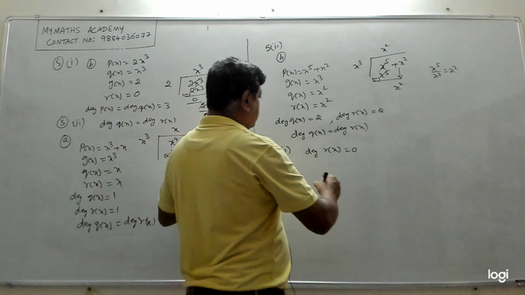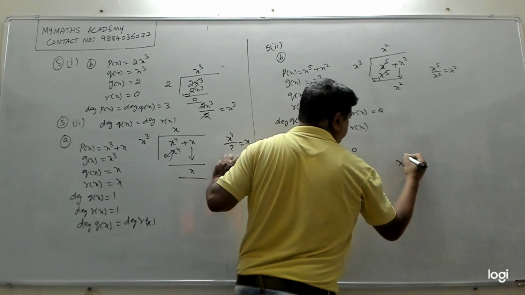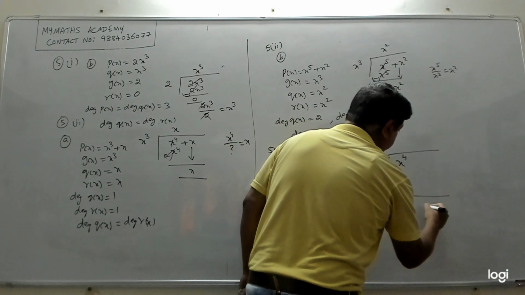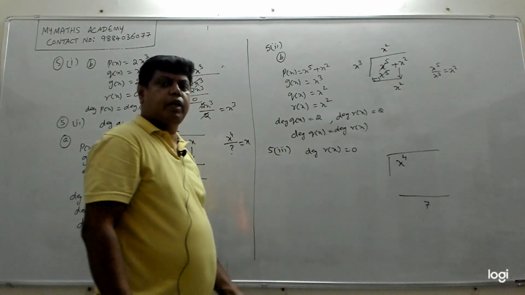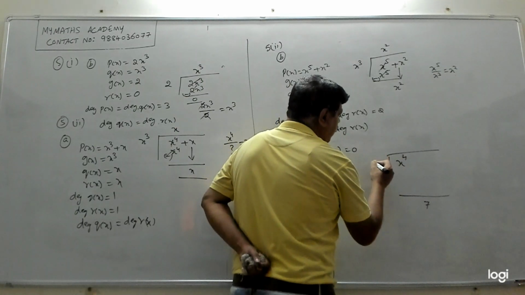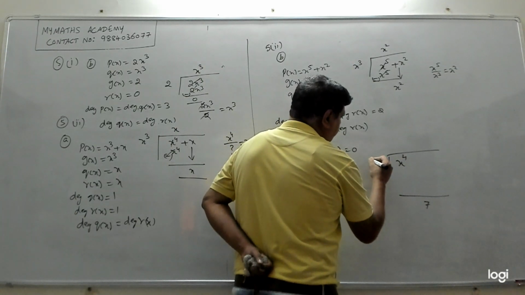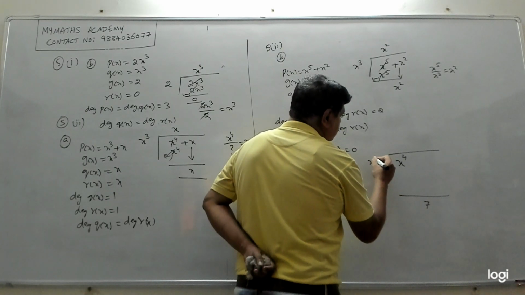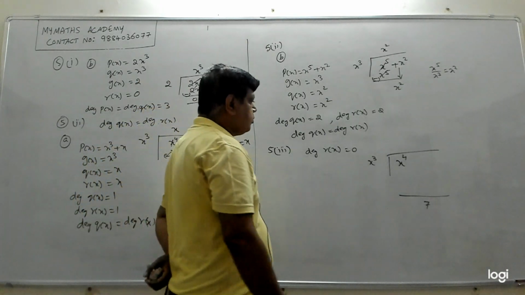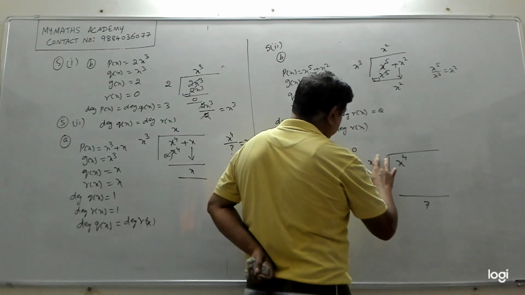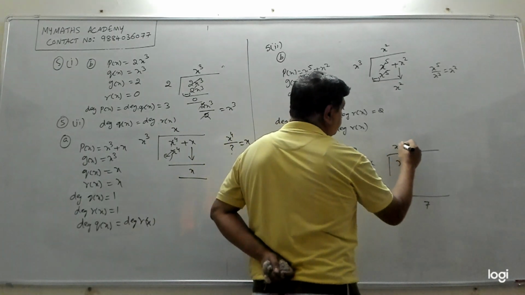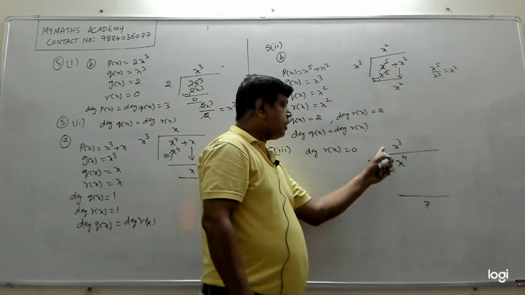Now let's suppose I have x power 4, but I want the remainder as some number. I am writing the number here. Suppose the number is 7. Any number. Now let's divide this. Here I can take anything, x or x square, x cube. It doesn't matter, we'll take x. If I put x, then x power 4 by x is x cube.